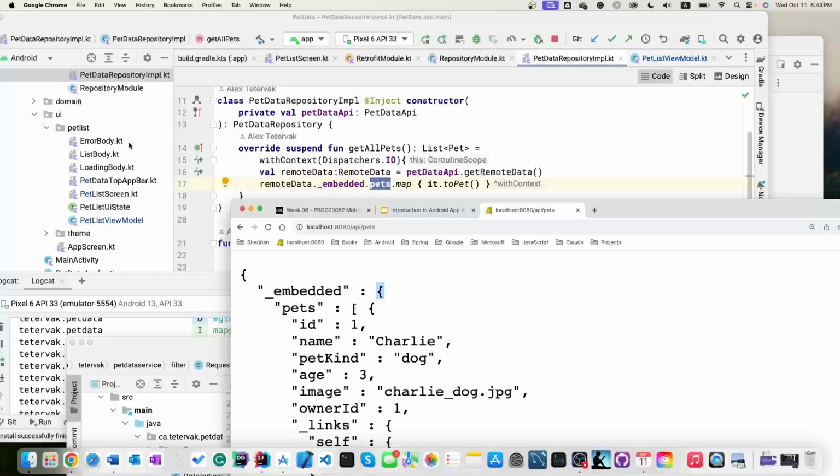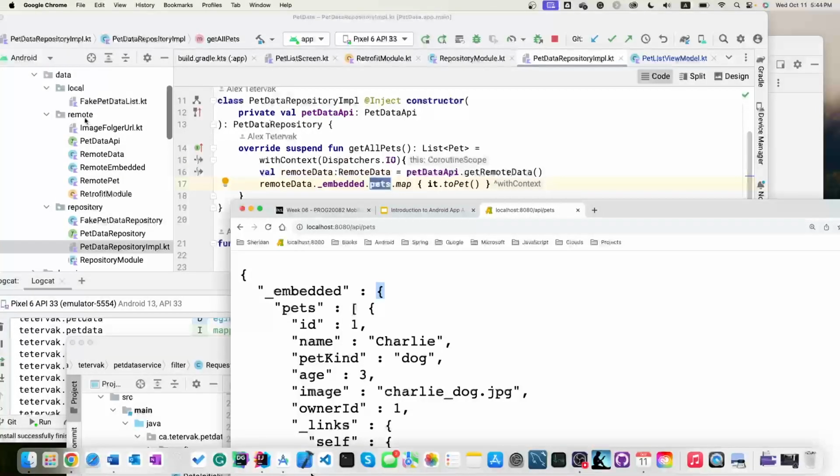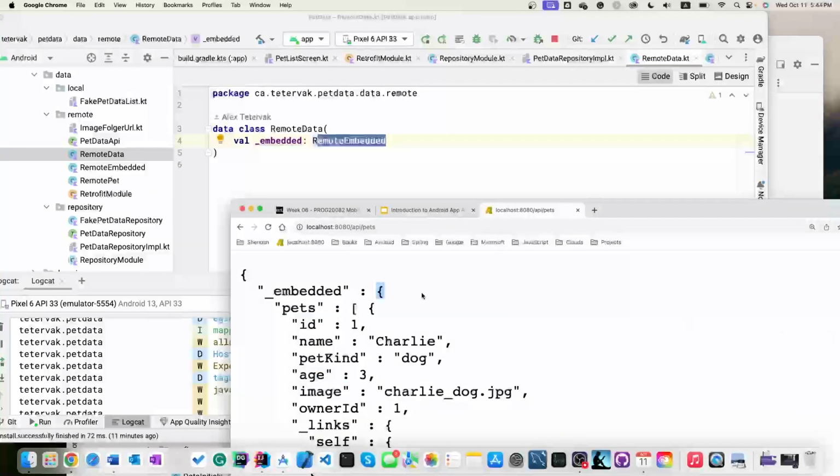Where did I define it? Any place you like, but I put it in the remote package. So this is my remote data. This is a data class that contains a data field embedded, of type remote embedded.